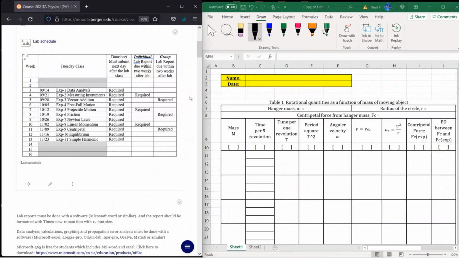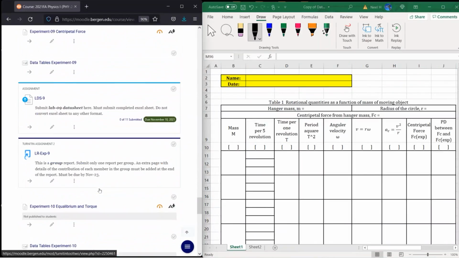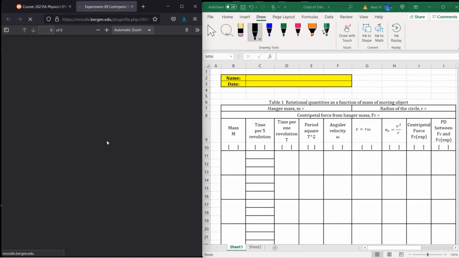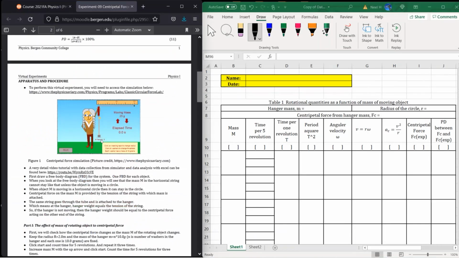Okay, then let's continue. So our lab manual has a simulator link. Let's take a look at that. There's a typo here. It should be experiment number 9. So don't worry about that too much. And all the theories we just discussed there.